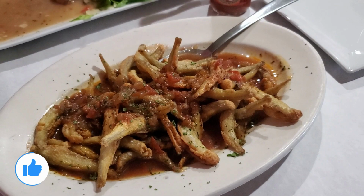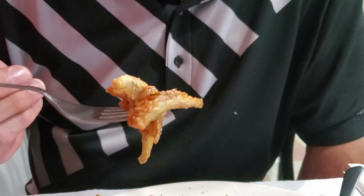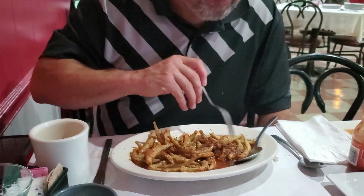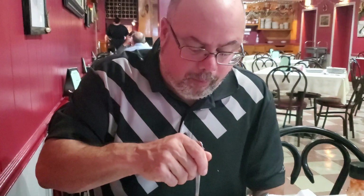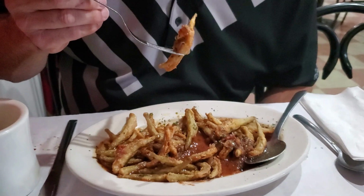Smelts. Oops. That liquid just spilled a little. All right. So this is the small smelts appetizer, the fried smelts. Okay. And I honestly don't think I ever actually ordered them here when I ate here before. Everybody raves about those, huh? I just don't like it at all. It's a very acquired Italian marinade that they put on, like a crushed pepper. And is it spicy? Not really spicy, but very flavorful. There's definitely some tomato in there.